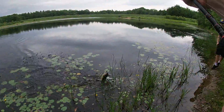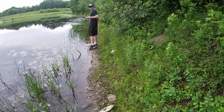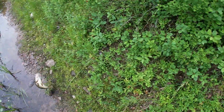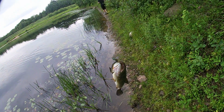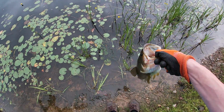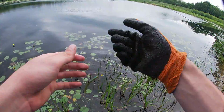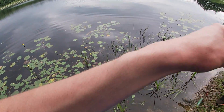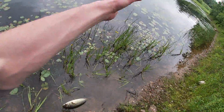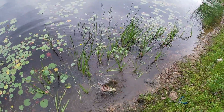It's not terrible. About the same size we've been catching. Ah, there he is. Get him off real quick. Get the release. Or I can hold him up a little bit better for you. There he is. Right there. Oh, right next to a worm. Destroyed worm. Alright, I'm putting it on this rock. I'm so mad at myself right now. I wasn't even filming. Crap. He hit it on the top water too, but I caught that guy.